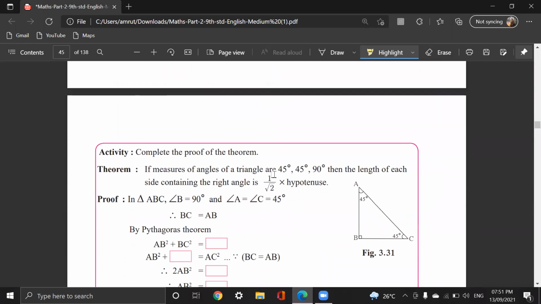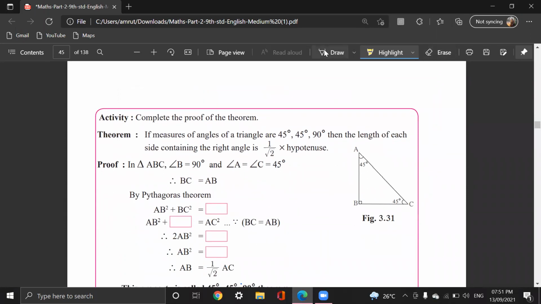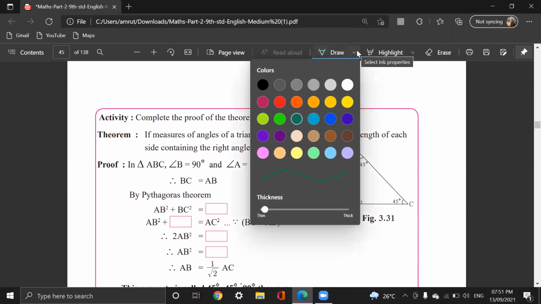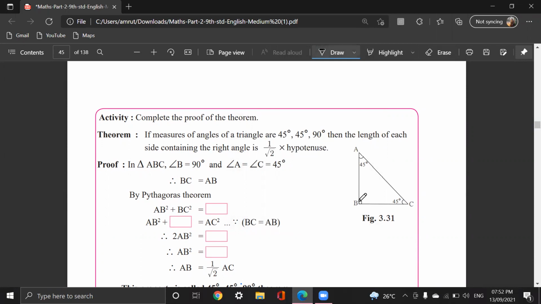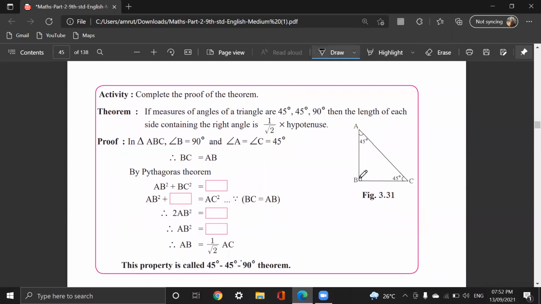Now there is one more type of triangle which we are going to study today. Till now we had studied the 30-degree, 60-degree, and 90-degree angle theorem, right? Today we are going to study a different type of triangle in which there is 90-degree but the remaining two angles are 45 and 45-degree. So one angle is 90. If the other is 45, then the remaining one will be 45 only. You can add all the three angles and see whether the sum is 180 or not. So 45 plus 45 is 90 and 90 plus 90 is 180.